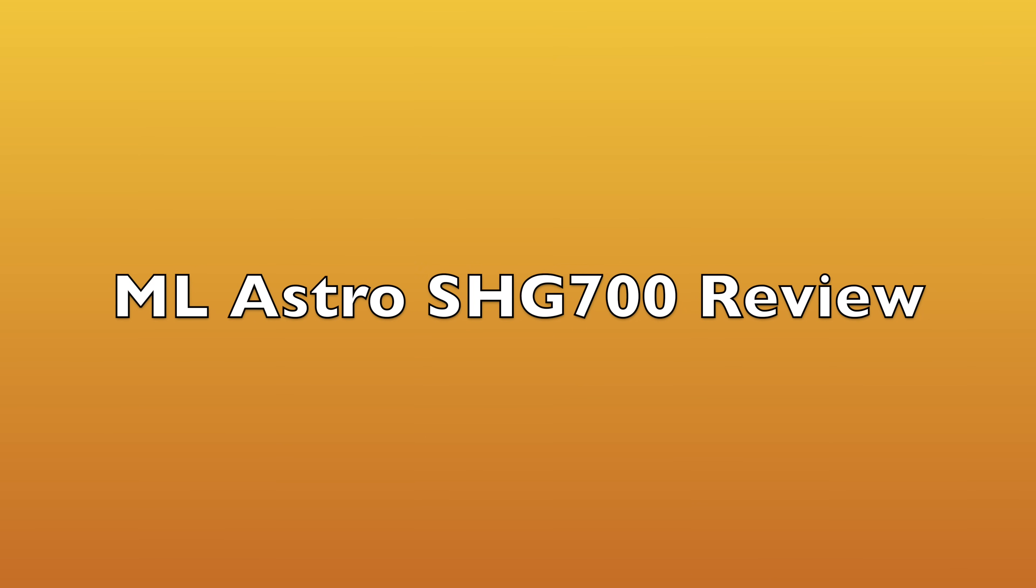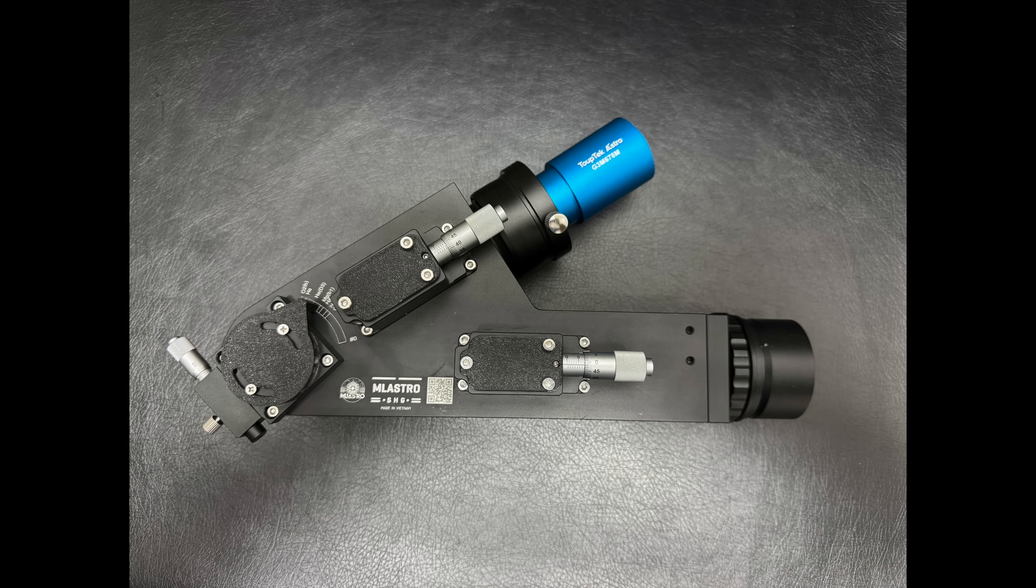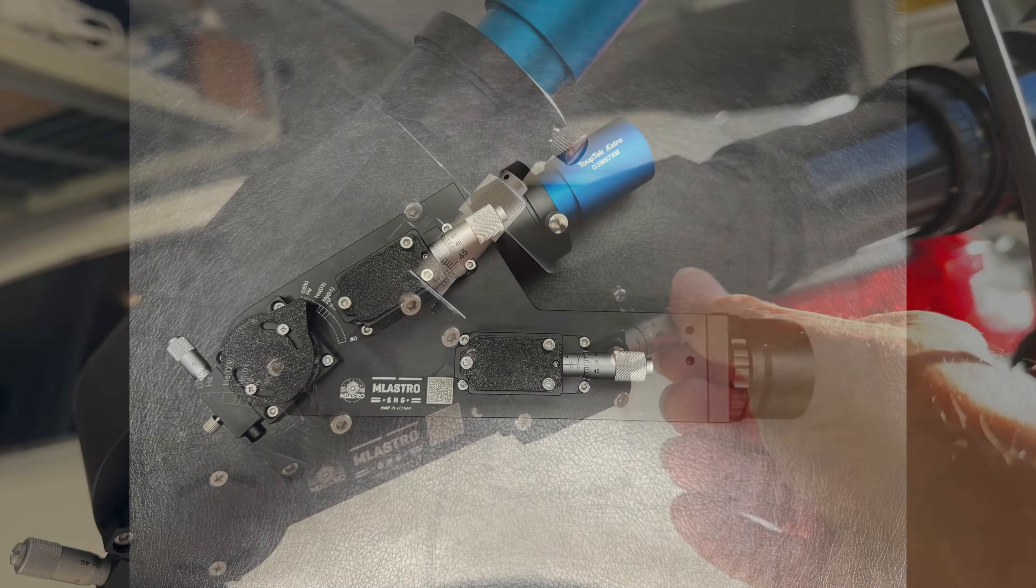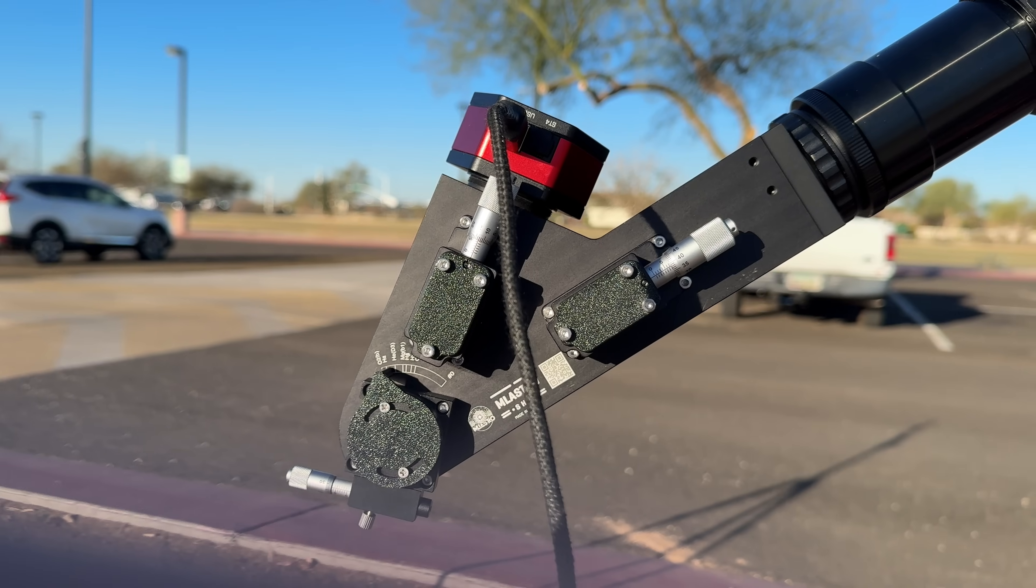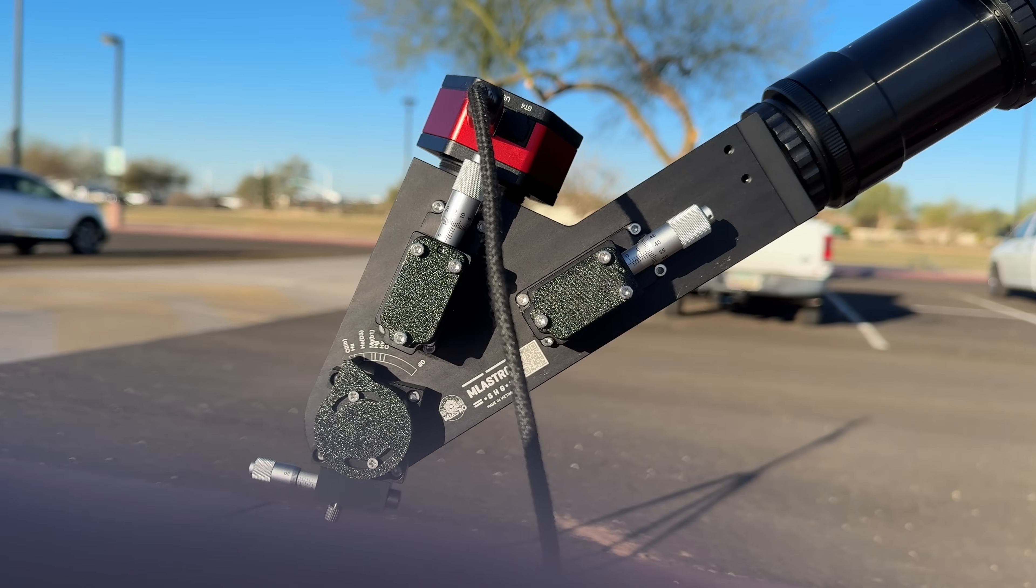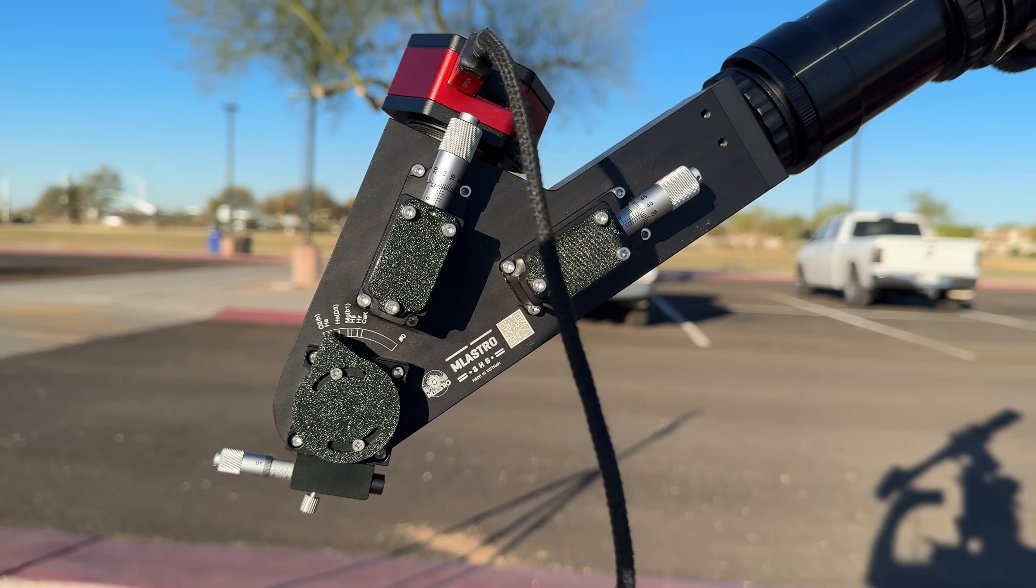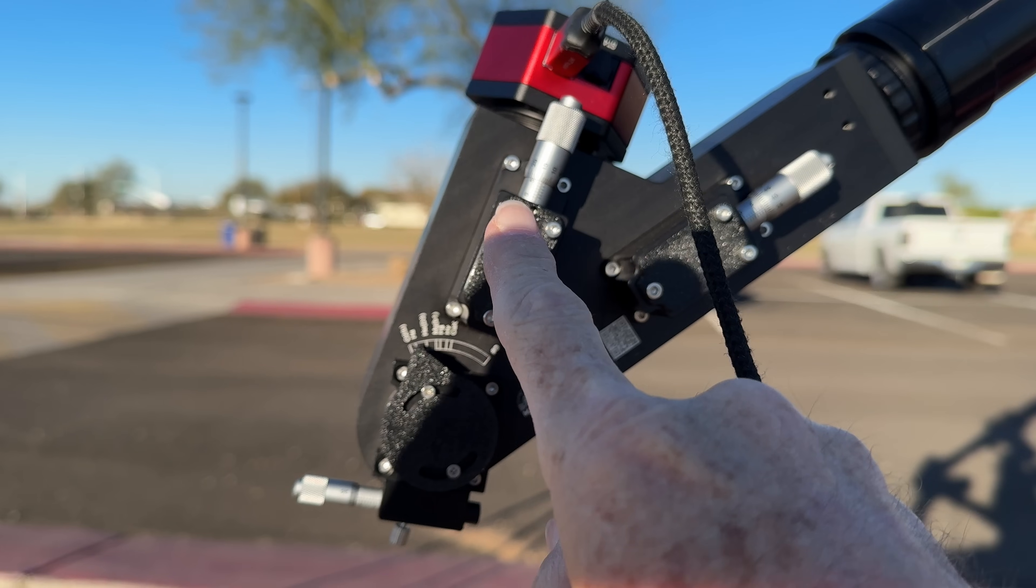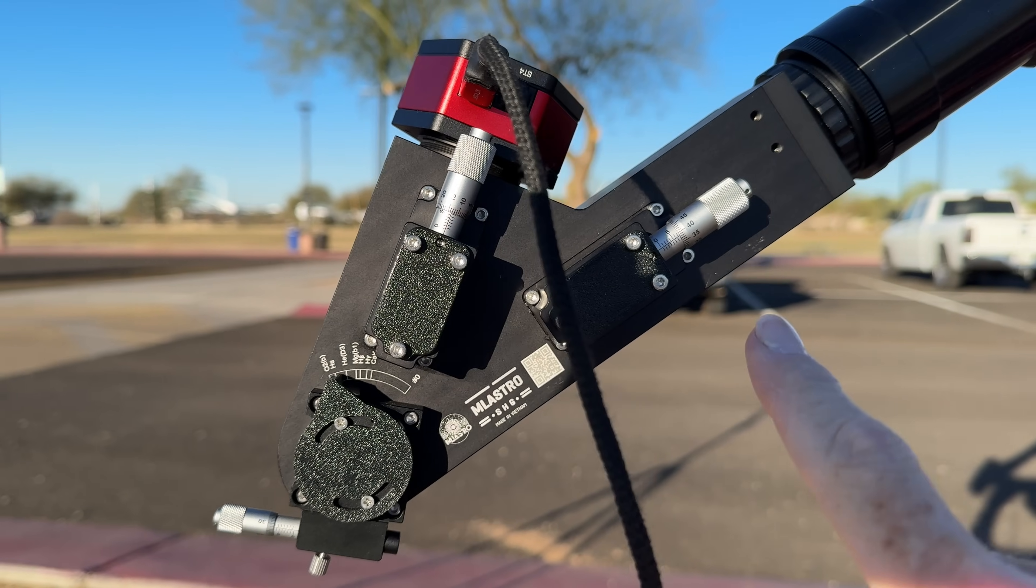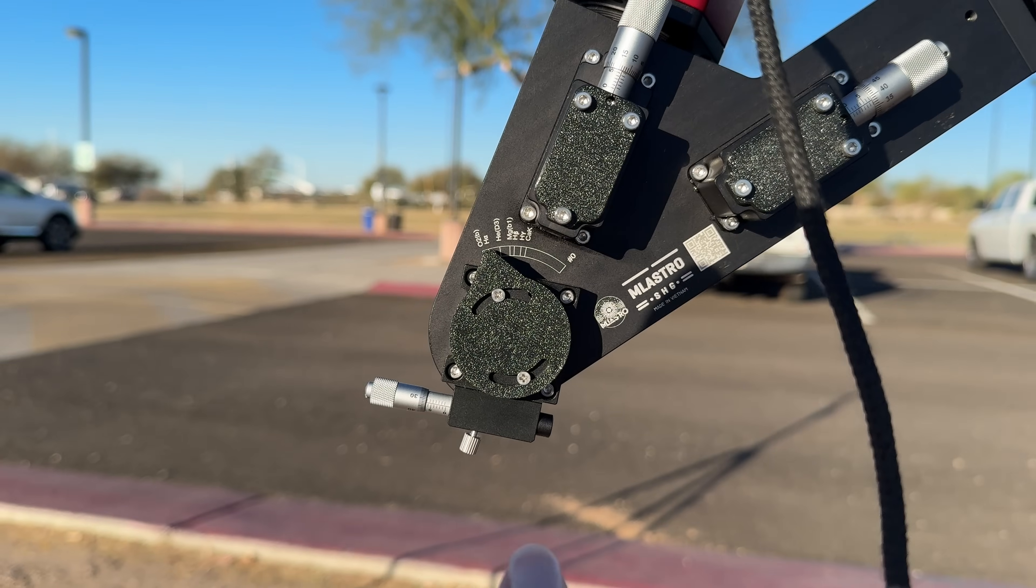Now let's talk about the SHG700 specifically. The device is solid and well built. Controls are well marked and smooth in operation. Fit and finish is excellent. I did find there was a bit of a steep learning curve compared to other solar imaging techniques I was familiar with. Hopefully this video will help others get good results more quickly than I did. Eventually I did get good results that I'm happy with, although I'm still waiting for that perfect seeing day to see what the instrument is capable of delivering under optimal conditions.